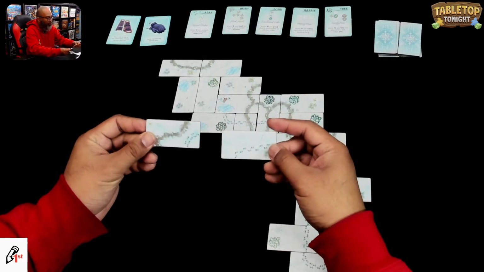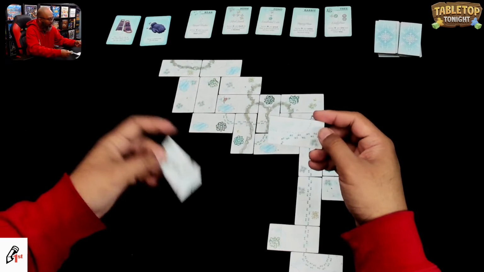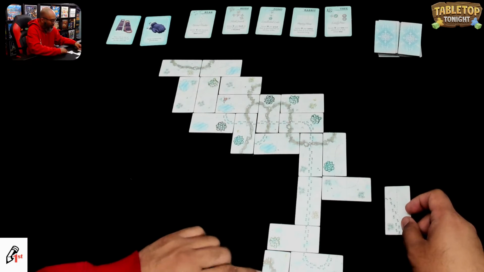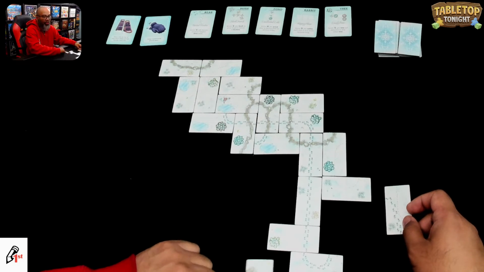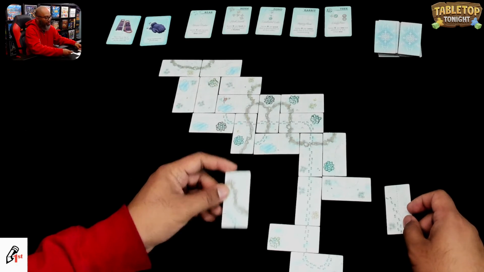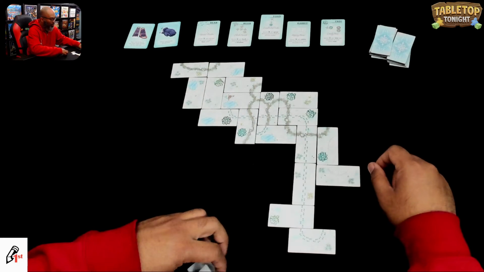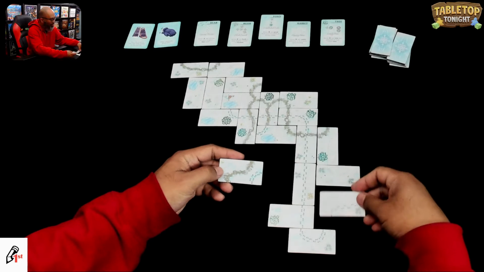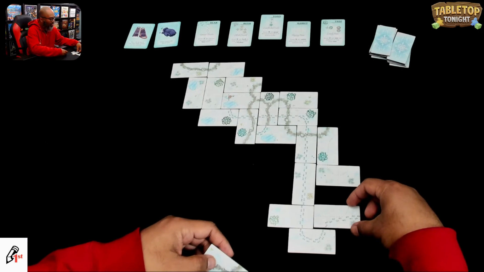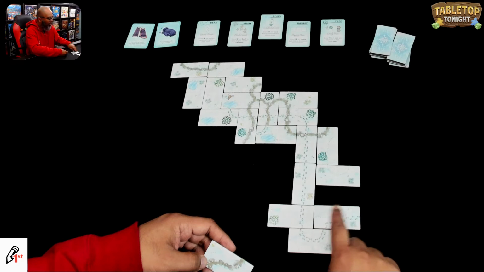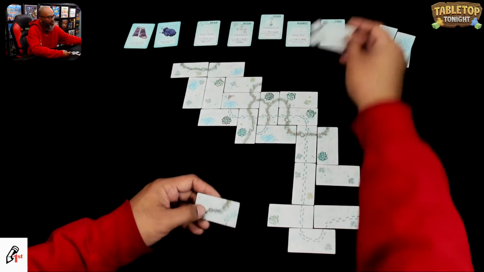Okay, we've got rabbits, bears, and then the main path here. So would this connect? Okay, this does not. This would connect, but then you have this main path here, which is, oh, can you even see that? No, you cannot. Maybe I should do the magic of editing, see if I can change the camera. And voila, hey, we got a little more room now. So let's see, what am I going to do? Do I continue the bear path here? That might be okay. And then I yet have another rabbit path that I could theoretically get a third piece here. So we'll see.